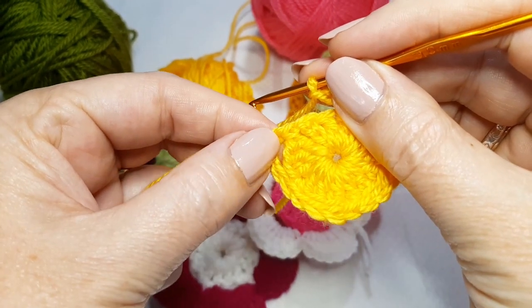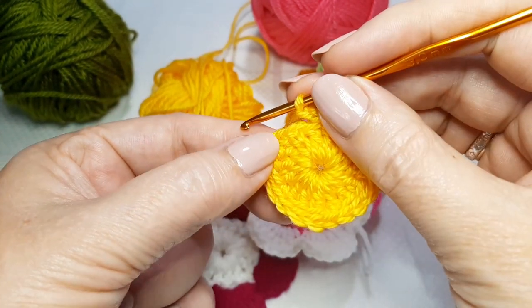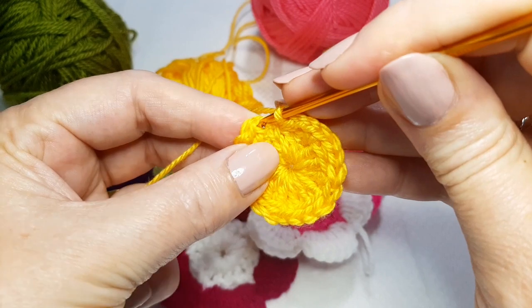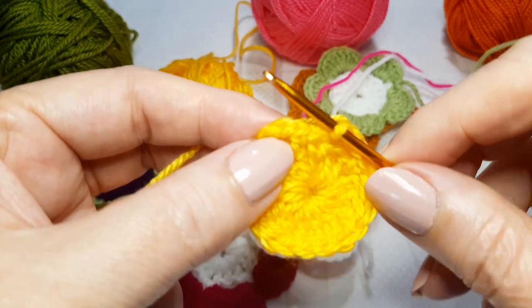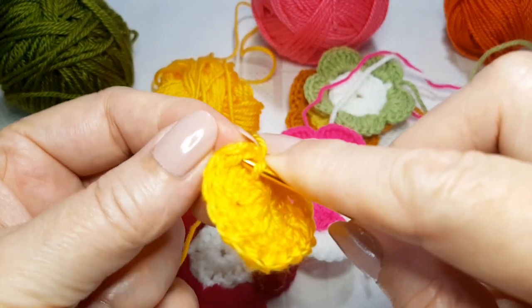And there we go. There is where I must meet up. That single crochet, my first single crochet. So I'm just going to go through that. Go through the 2 loops. Wait, let's bring it closer. Like the V. Go through the V.